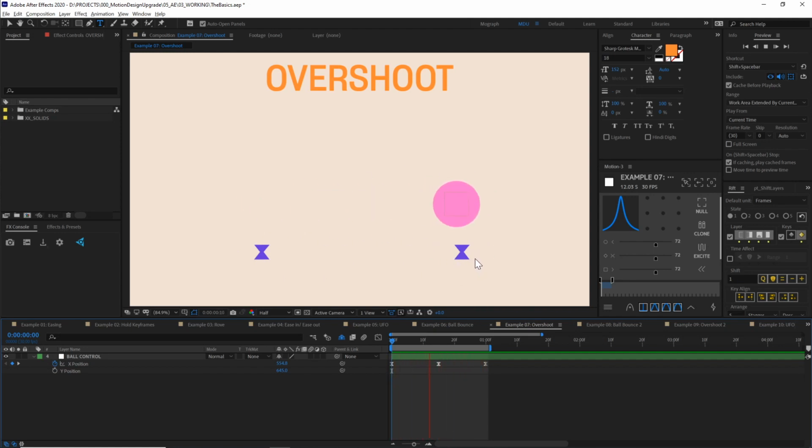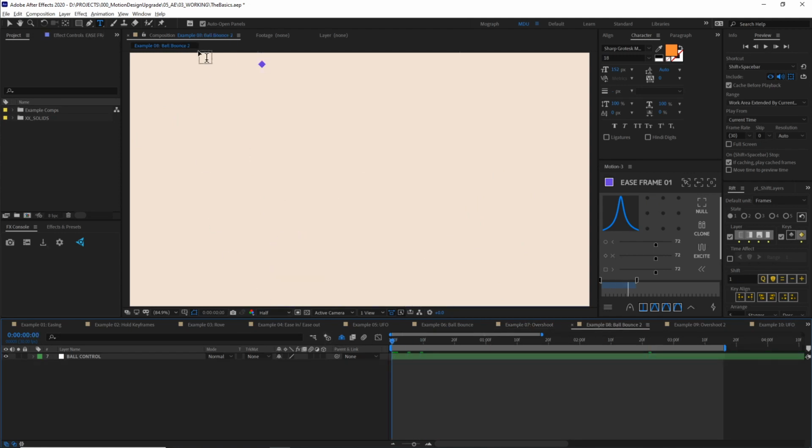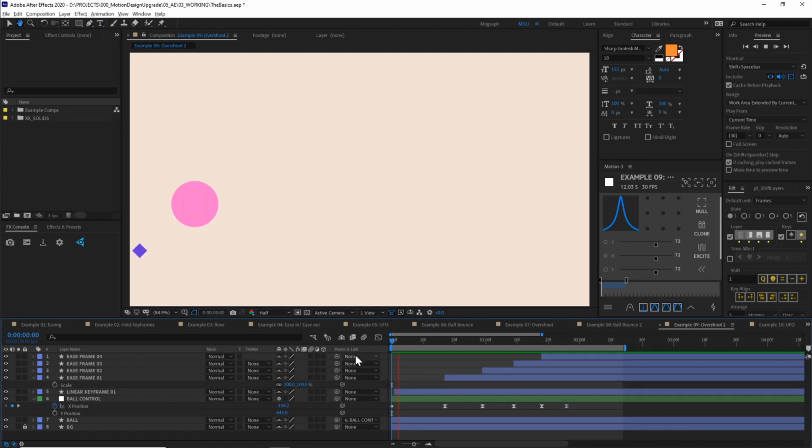Now let's add another element to both of these ideas, the ball bounce and the overshoot. What if they were coming from off screen? How should it look? Well, for our ball bounce, when we know it comes from off screen, it's going to be a linear keyframe. And when it has an impact, another linear keyframe, and then the other keyframes will be eased, like this. Beautiful. What about if we add this extra dimension to our overshoot? What will that look like? When it comes from off screen, it's going to be fast and linear, but the other keyframes will be eased.